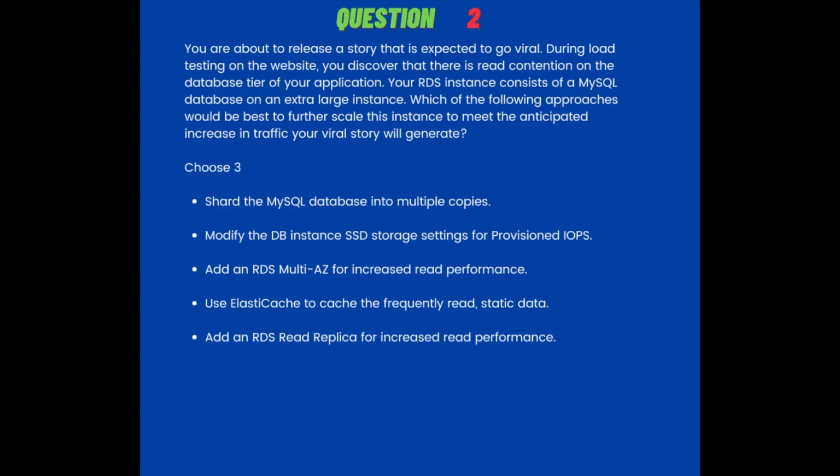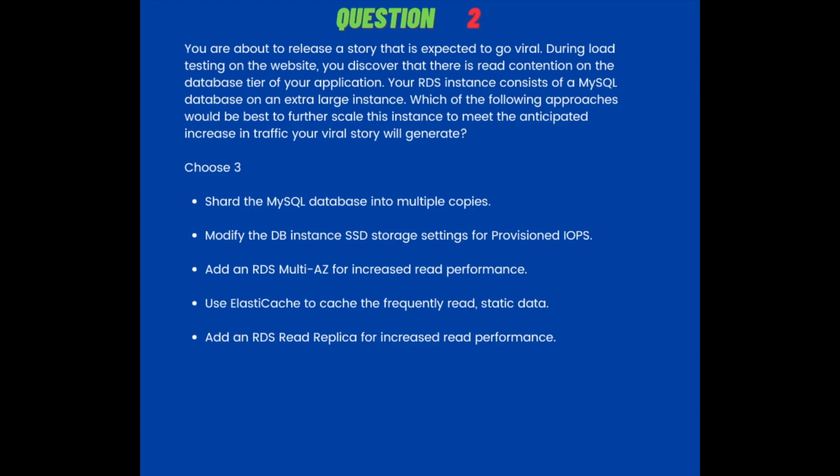Let's go to the third one. Add an RDS Multi-AZ for increased read performance. This is surely not the answer, because Multi-AZ is generally for DR, a disaster recovery environment, where you have a secondary or high availability. To provide you high availability, you will do this Multi-AZ configuration, and generally they are not used for read performance. So surely that is not the answer.